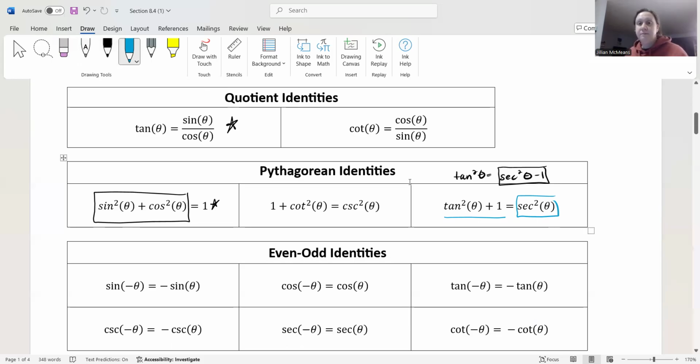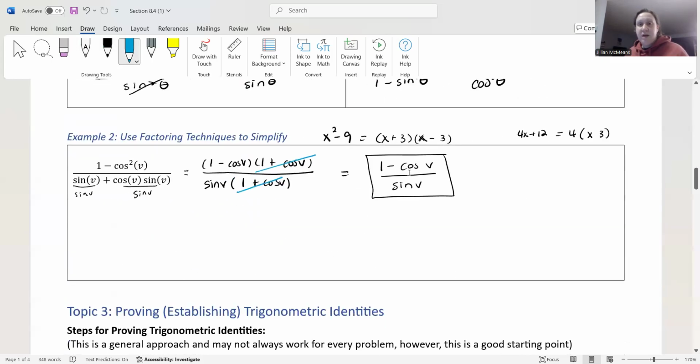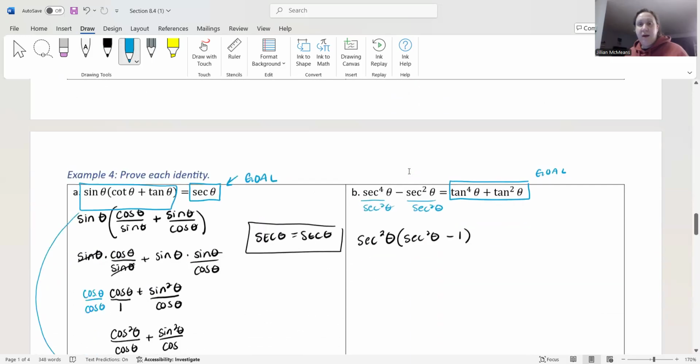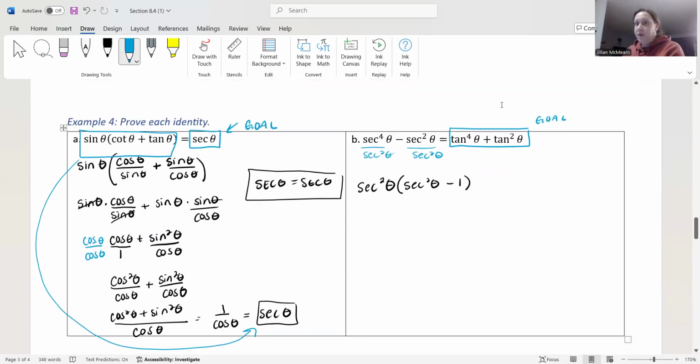We can use these. Okay, so down here we have secant squared theta. We know that that is actually equal to tangent squared theta plus 1. Okay, so that was one of the things that we were able to find. So secant squared theta equals tangent squared theta plus 1. Don't put minus 1, put plus 1. And then we were able to find that if we take secant squared theta and subtract 1, that's just equal to tangent squared theta. Okay, so that's from that first page of our notes with those identities.